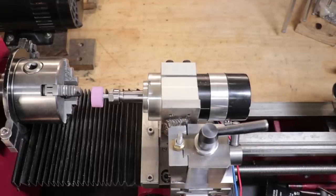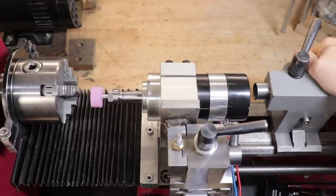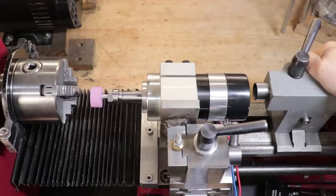The only real disadvantage to this design that I've run into is you can't use this type of toolpost grinder with a live center. So this type of toolpost grinder is going to be limited to short parts and any tapers will need to be cut using the compound.